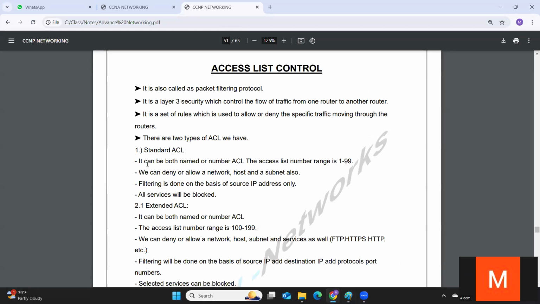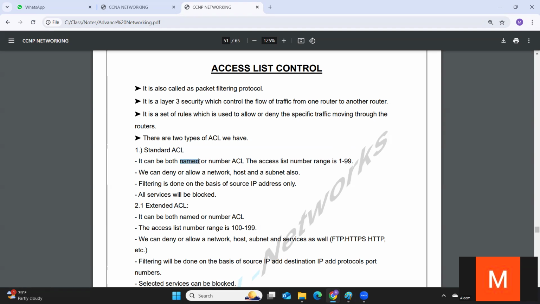First of all, it can be either a named or a numbered ACL. If you want to create any ACL, we can create it with a name or a number. If we want to create a named ACL, yes, you can, so humans can understand it very easily.